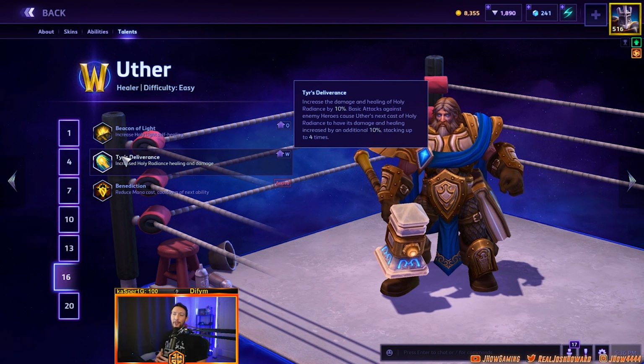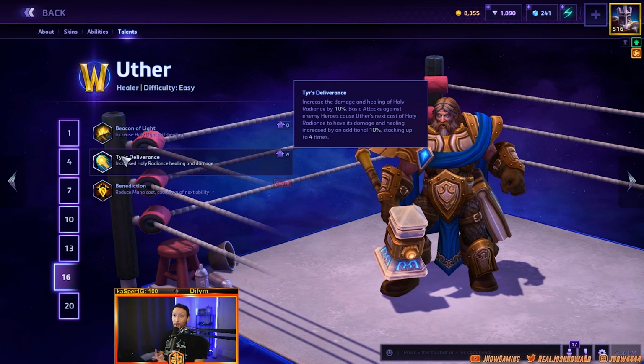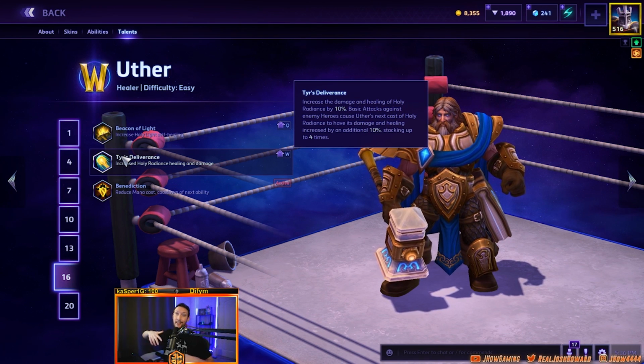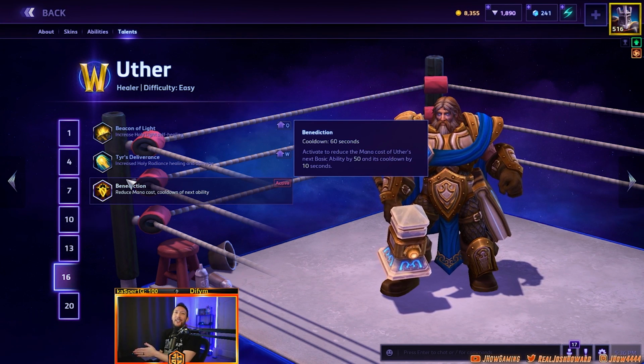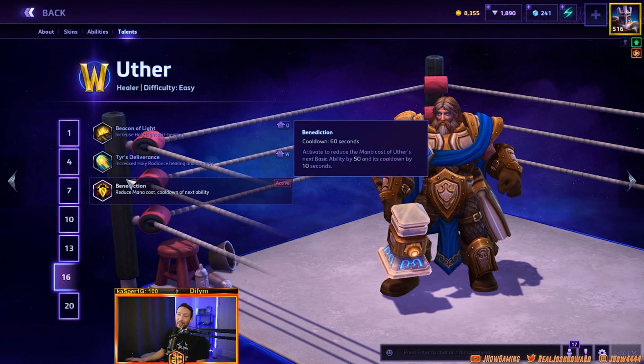There's been several different tweaks to this over time. I think this is a pretty healthy one in terms of it rewards you for being active as Uther, but it's not a guarantee because you could easily just go into auto attack, get tossed in, get stunned, get blown up, and then now your 16 sucks. Which is why Benediction, it's so easy to pull off that anybody can do it, and stunning somebody for 2 seconds is still really good.